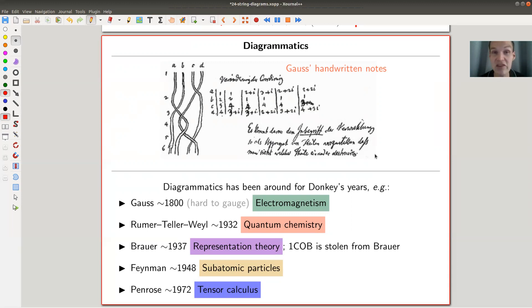people have drawn diagrams for ages, but if it really was diagrammatic algebra in the strict sense of we have some calculus and we stick pictures together, less clear to me. Let's just say, I would like to start with Gauss in this little slide about history.